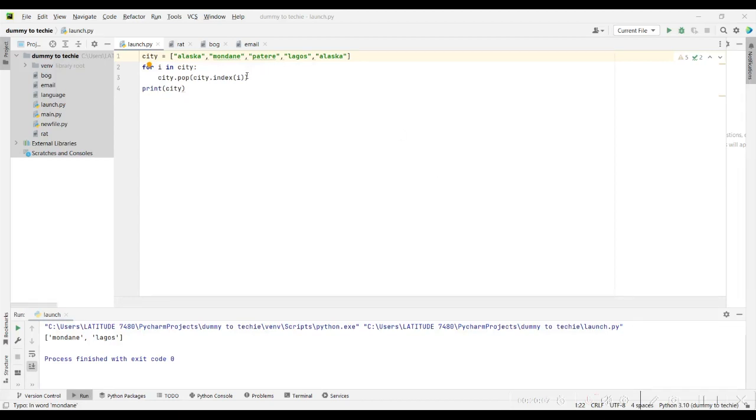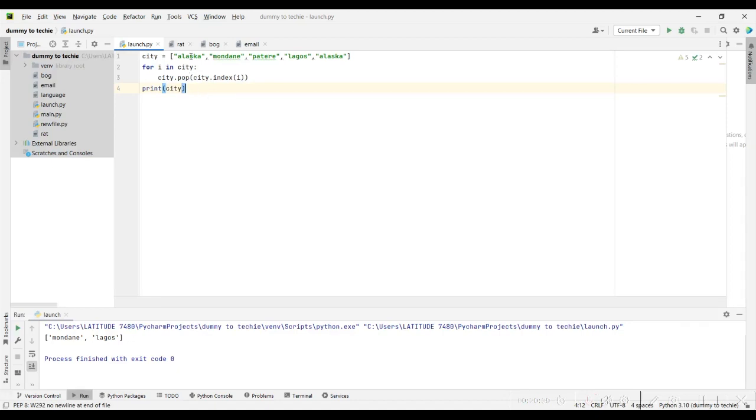I didn't really expect it to happen, but it happened. So this is a kind of error. This is a semantic error whereby the code runs, but it doesn't run exactly the way you expect it to run. I was expecting it to remove everything from the list, but what happened is that it is actually an attribute of the for loop that the for loop in a way remembers the last place it was. So that's how it is able to loop through, you know.